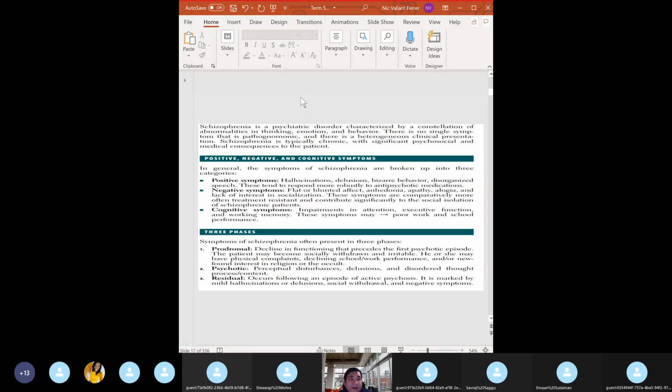Schizophrenia. So what are these? Let's go back to term 2. You have both positive and negative and cognitive symptoms. Question: what causes the positive symptoms in schizophrenia? What dopaminergic pathway in the brain is involved? The mesolimbic. Increase or decrease activation of the mesolimbic? Increase. Excellent. That's why you have those hallucinations, delusions, your bizarre behavior, disorganized speech.